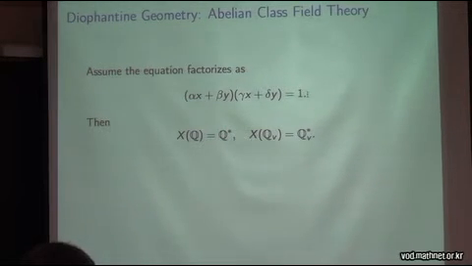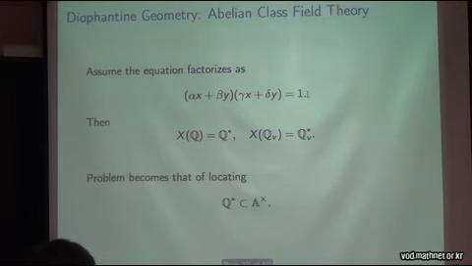In that case, the existence of solutions is not an issue. The rational points of the curve just become isomorphic to Q star, the non-zero rational numbers, and same for all the local places. So here, the existence isn't an issue, but nevertheless, it still makes sense to ask how you locate the global points inside the adelic points. Right? This question is still with us, even in this simplified setting.